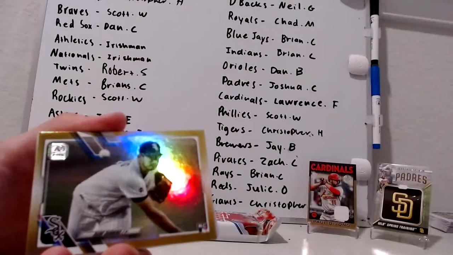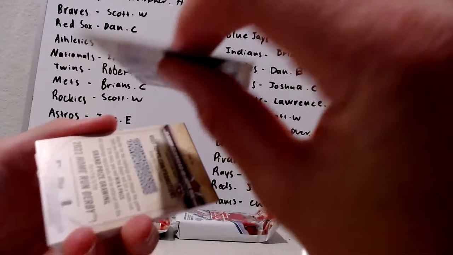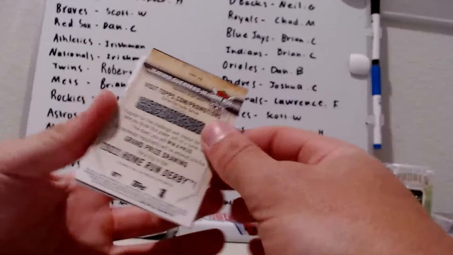we've got a White Sox, Dake Dunning, gold foil, rookie. And then we got a home run derby card sitting behind that. Vladimir Guerrero Jr. Okay. Some cool cards right here.